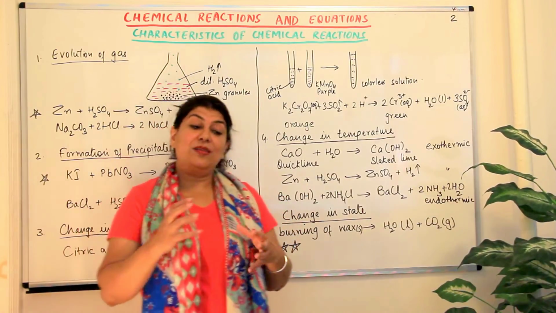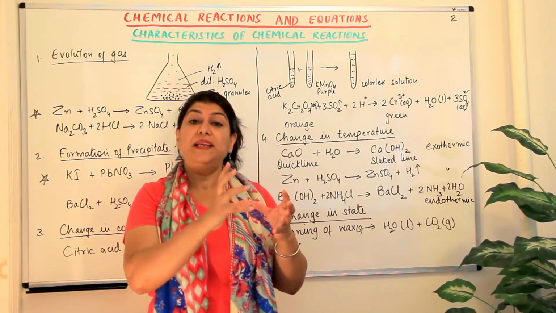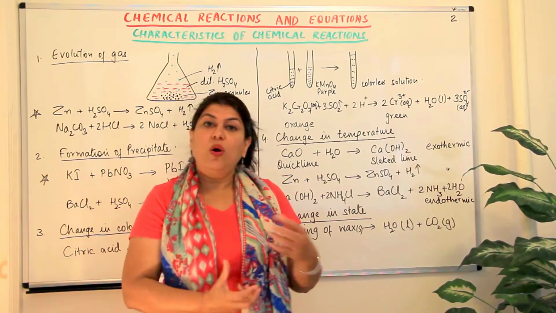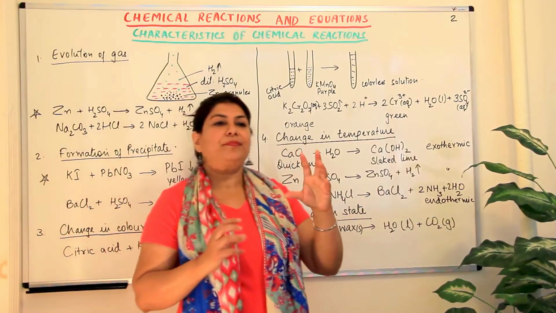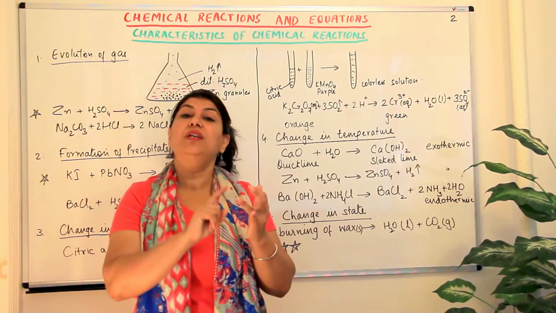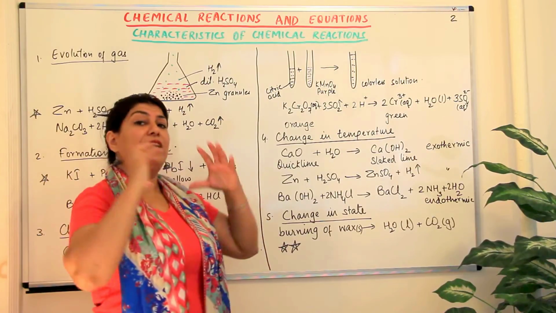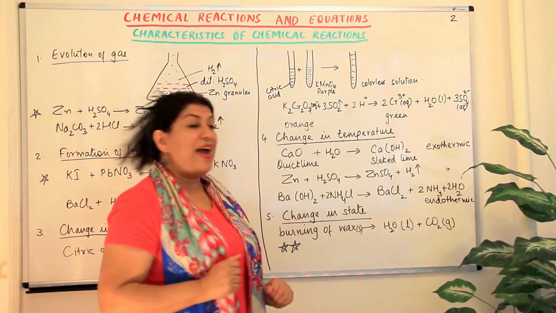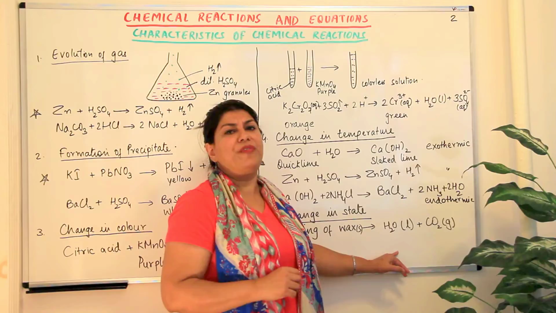Now, I told you that when you burn anything, like when you're burning a candle, what is burning there is actually the wax. Wax is the fuel. So when you're burning wax, what happens? Wax is basically a product of petroleum, and it is made up of carbon, hydrogen and oxygen. The molecules are made up of carbon and hydrogen mainly, and oxygen. When it is burning, the oxygen is available from the surroundings. So when burning of wax occurs, it results in the formation of water and carbon dioxide, water vapor actually.